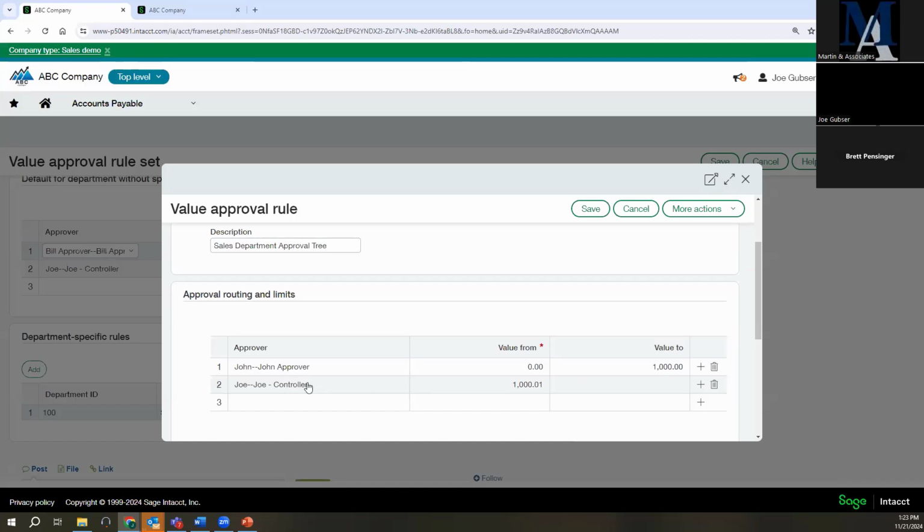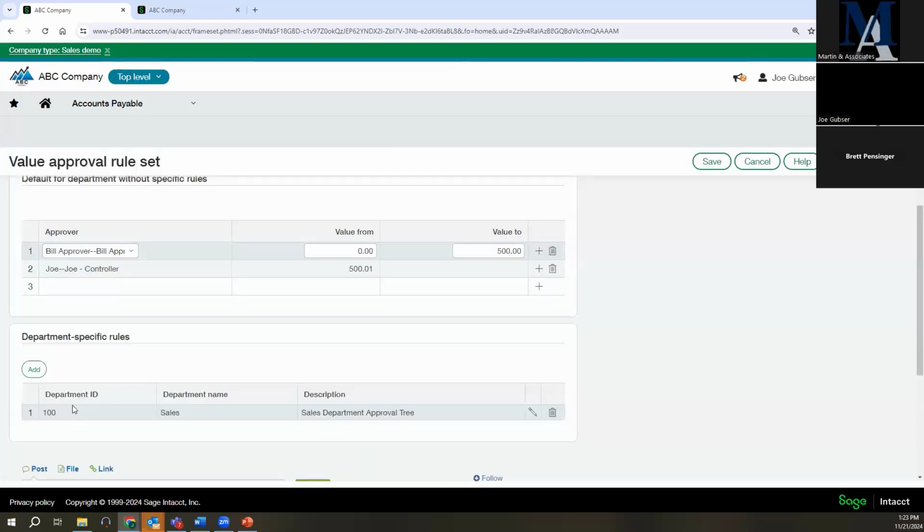And then it goes to Joe controller for $1,000.01 and above. So you see how I have different rules for department 100 than I have for all the rest of them that don't have specific ones set up. And I could come in here and add another one. I could do something specific for department 200, department 300 on down the line. Okay. So that gets me through all of that.